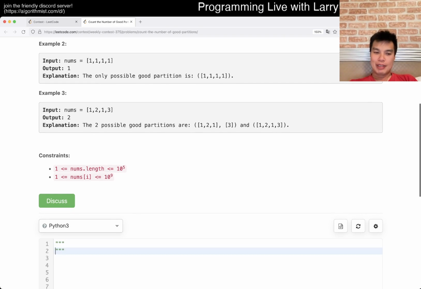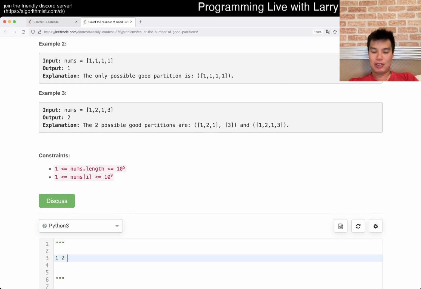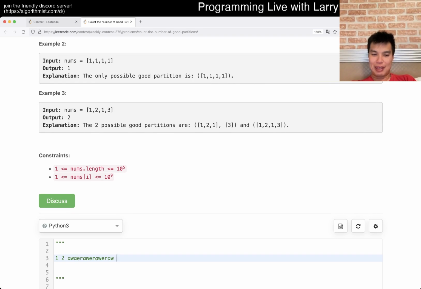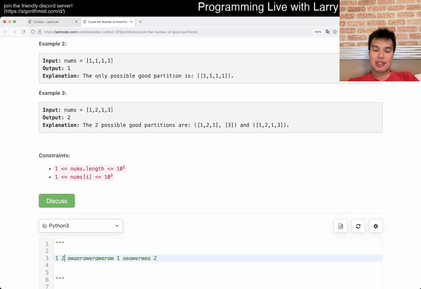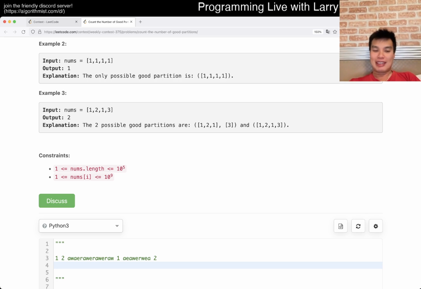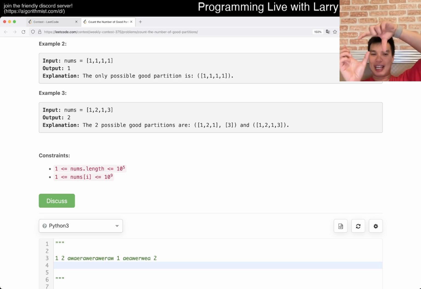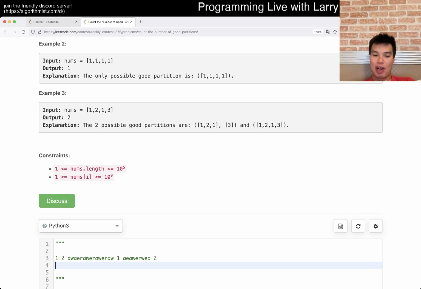And then now, if you have 1, 2, and then a bunch of other numbers, and then you have another 1, and then another 2. Well, you can think that, just logically in English, these numbers all have to be in the same partition, and these numbers all have to be in the same partition. So that means that you have two overlapping partitions that have to be together, so then you can merge them into one, right? So that's basically the idea, is merging these intervals.